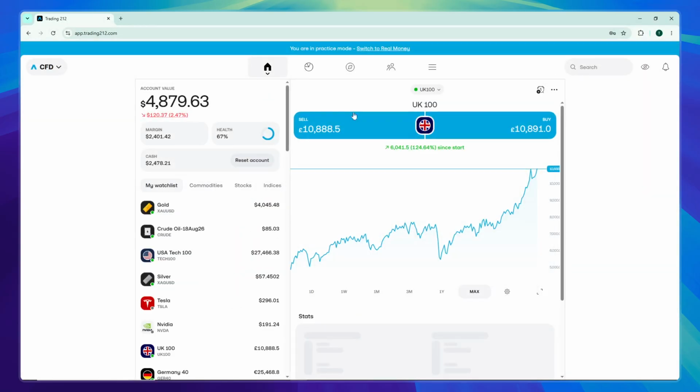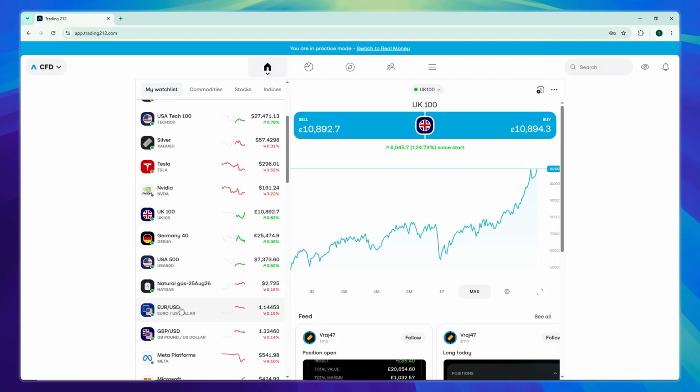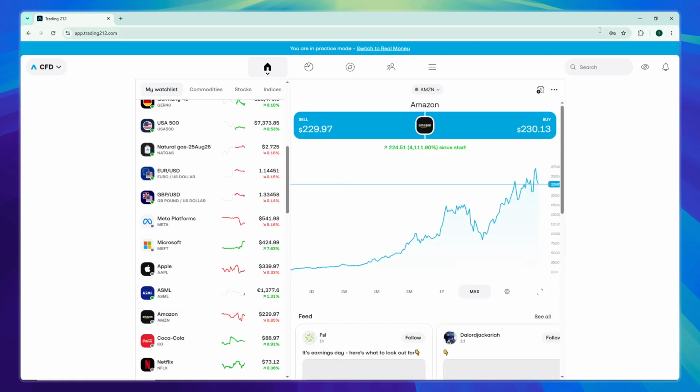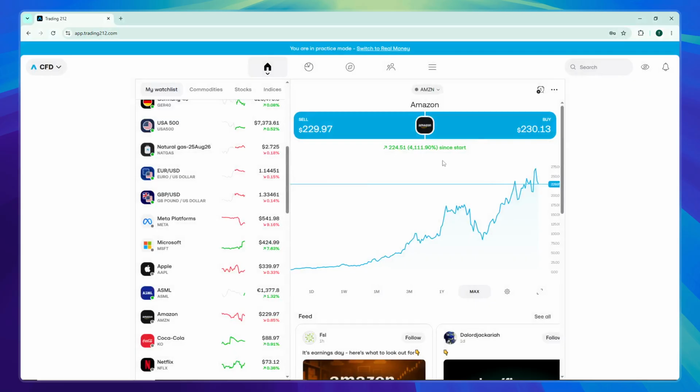Next, you'll need to open the specific stock or asset you want to set up recurring payments for. You can either browse through your existing positions or use the search bar located in the upper right corner of the screen. The search bar makes it quick and easy to find any stock, ETF, or asset available on the platform. Once you've located the asset you want, go ahead and click on it to open its detailed view.